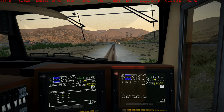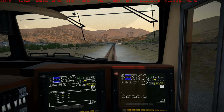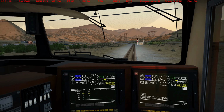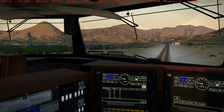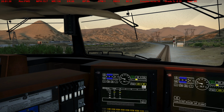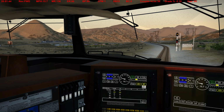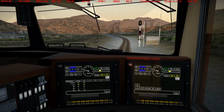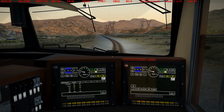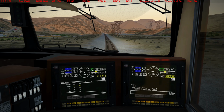So next signal, we currently have a stop unless the Amtrak is out of there. I'm not sure if it is because Amtrak's following this intermodal over here. Intermediate signal here as it has a number plate on it. We're at 16 miles an hour, right where we want to be. Just a little bit of speed up going, and that's absolutely perfect.